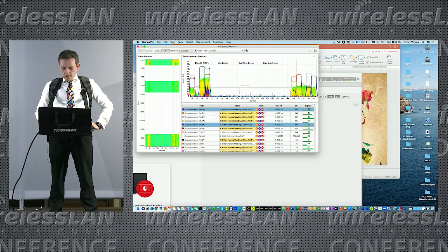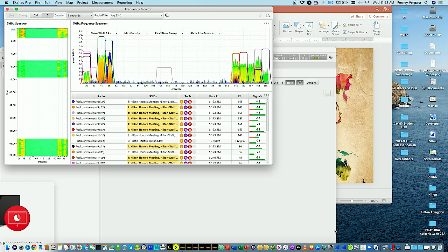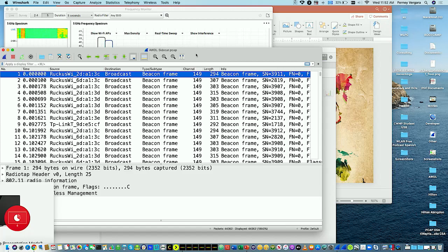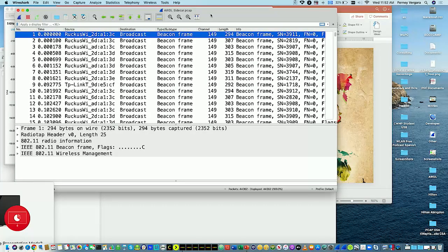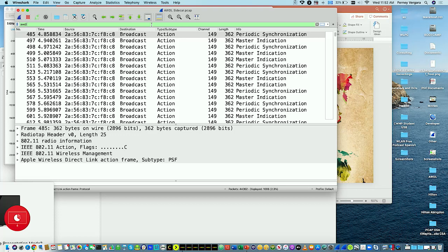So let me show you what happens. I'm not going to do a packet capture live, I was going to, but 10 minutes is not enough. So I did record some of this. This is a packet capture while Sidecar is happening. If I filter for Apple Wireless Direct Link frames, it generates, unlike IBSS, which used to create a group owner, whoever created the network, and then other devices joined and they all started beaconing. So it was pretty robust.